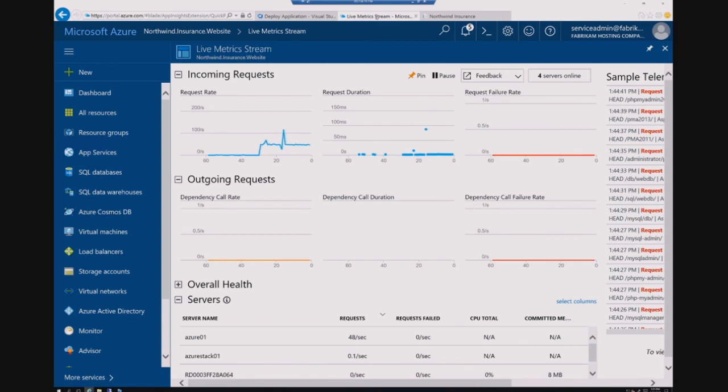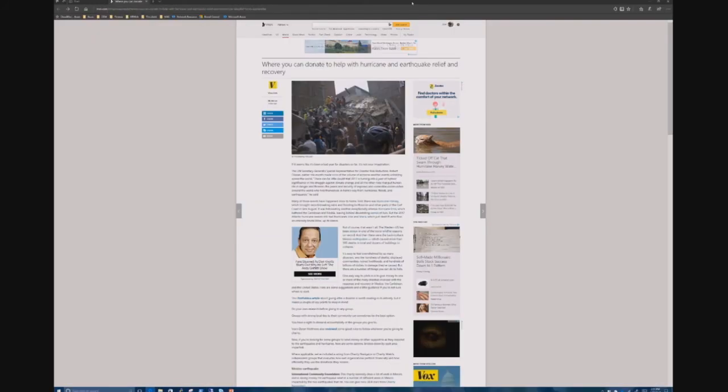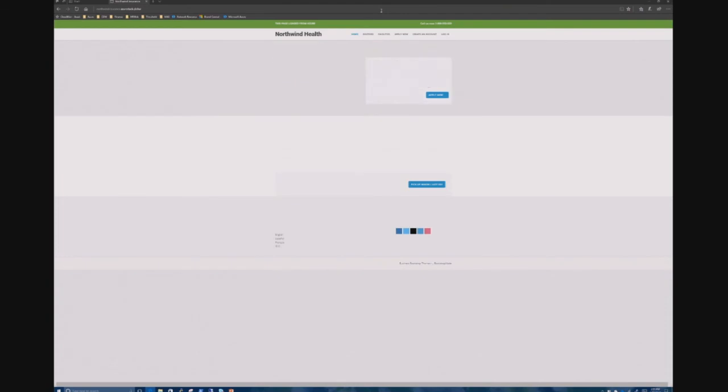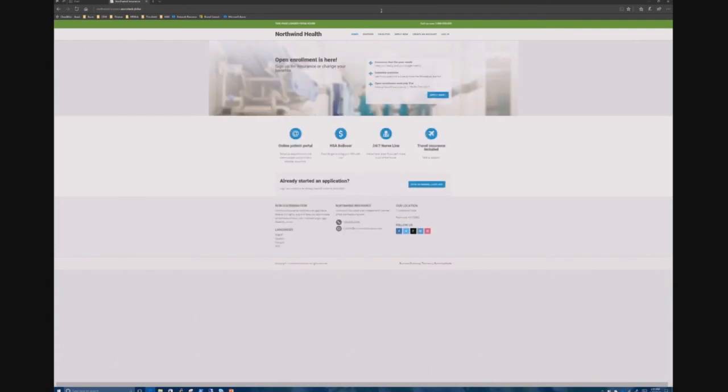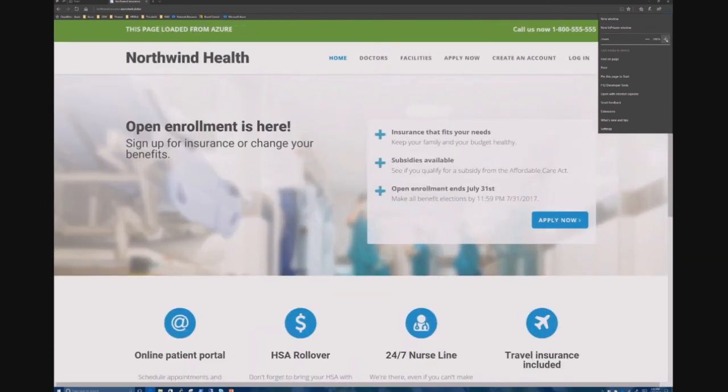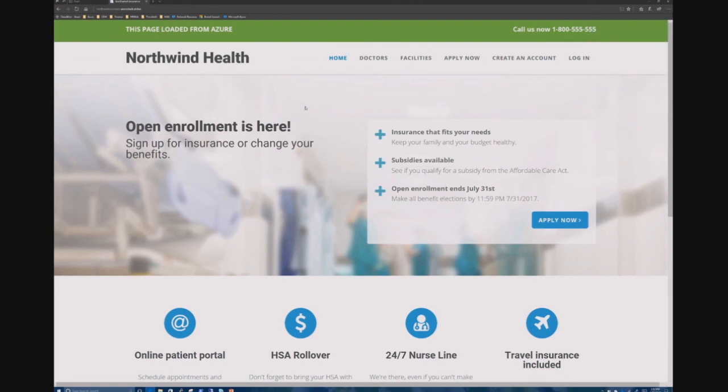Okay, so it looks like we've ticked up in our traffic, and so by now we should have bursted into Azure. So let's go ahead and open that site. Okay, so it's a subtle difference. But you can see the little green banner indicates very clearly, again, under your scanning electron microscope, that the page is loaded from Azure and not Azure Stack. Can everybody see that? Yeah? Okay.